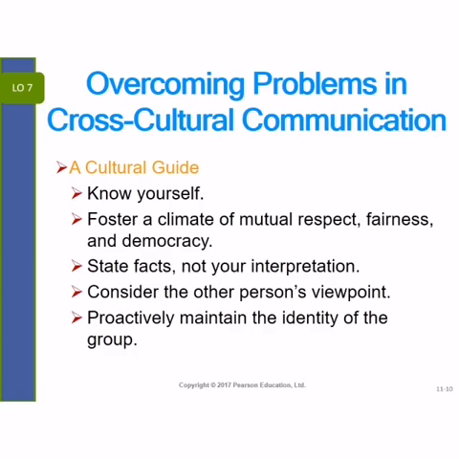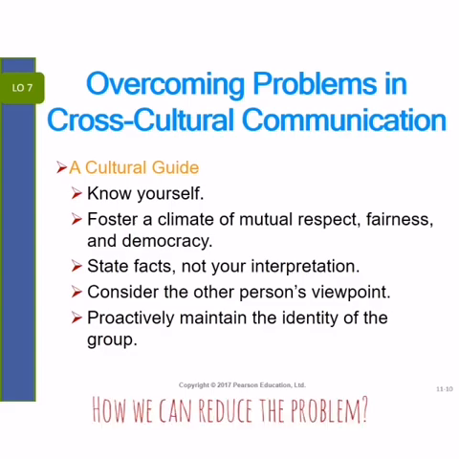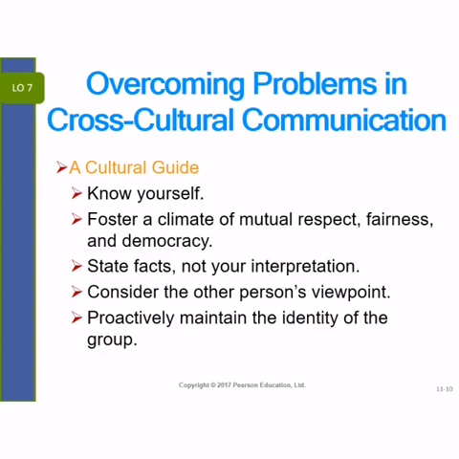So we understand that communicating across cultures sometimes can be very challenging. So what can you do to reduce the misinterpretations? Well, some of the things that people can do is to recognize their own cultural identity, establish a climate of mutual respect, fairness, and democracy, also state facts and have sufficient time to observe and interpret situations from different perspectives. We must also consider other people's viewpoint and also proactively maintain the identity of the group by focusing on the goals, mutual respect, and adapt to individuals' communication preferences.